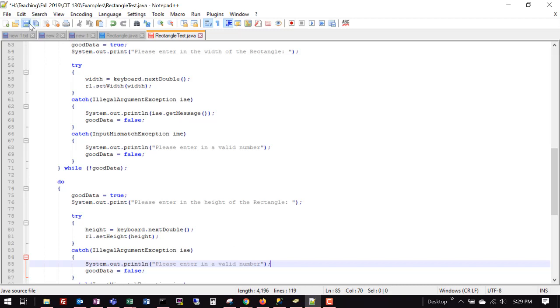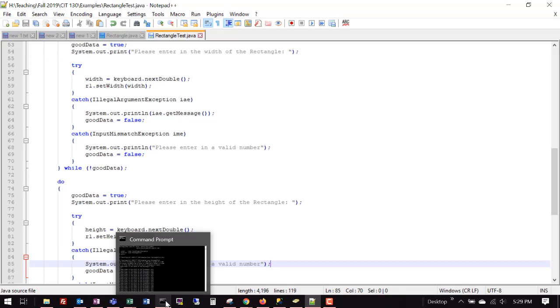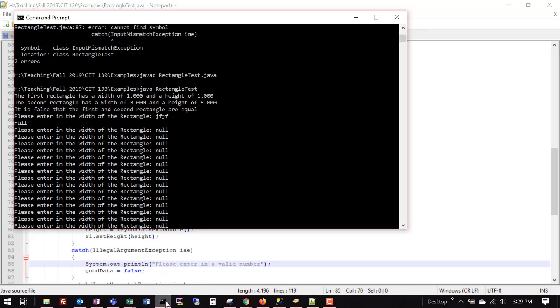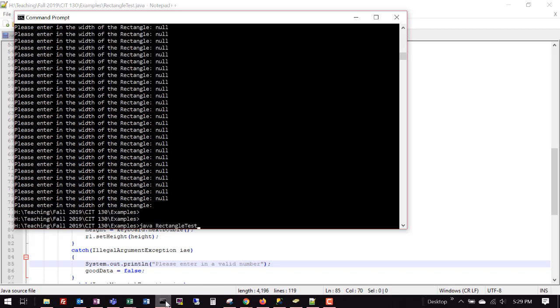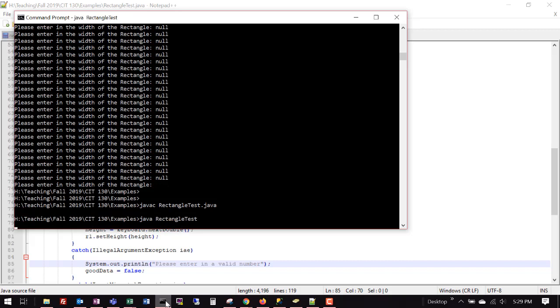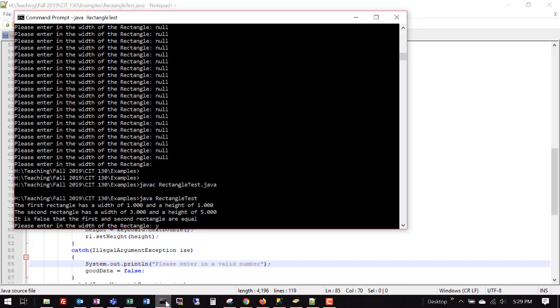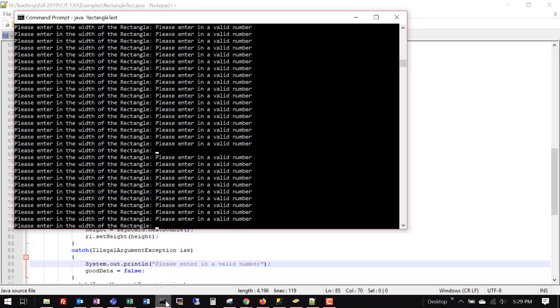Now that's not going to fix that looping or that repetitive asking for the thing, but let's at least see that it's going to change null to a nice error message we can read. I put in text, and now I see please enter in a valid number.